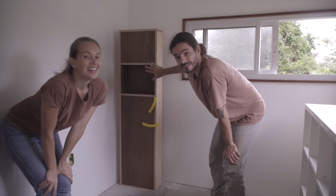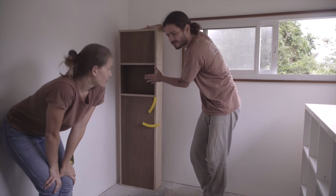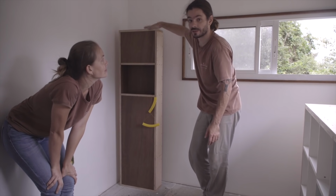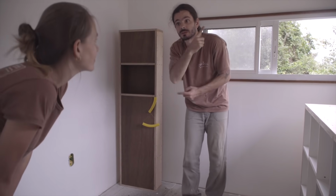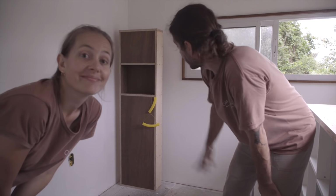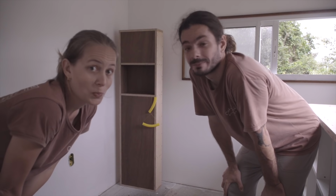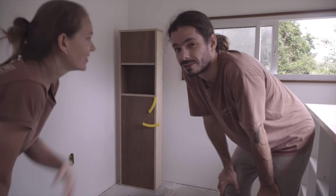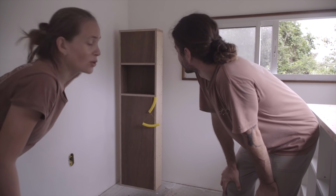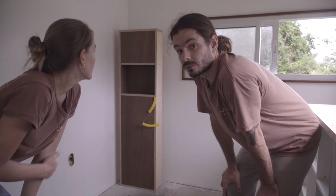Basically the main purpose of this cabinet, or whatever it's called, this piece of furniture, is to hold a huge wardrobe on top of it. If you didn't watch that, you can watch it somewhere. That's what we built 2 weeks ago. So the purpose of this is to hold the huge one, and I'm pretty sure it's strong enough. I hope. But at the same time, it needs to look good, right? I like this style. We had the idea of doing some doors, but I think this is stronger than the door.